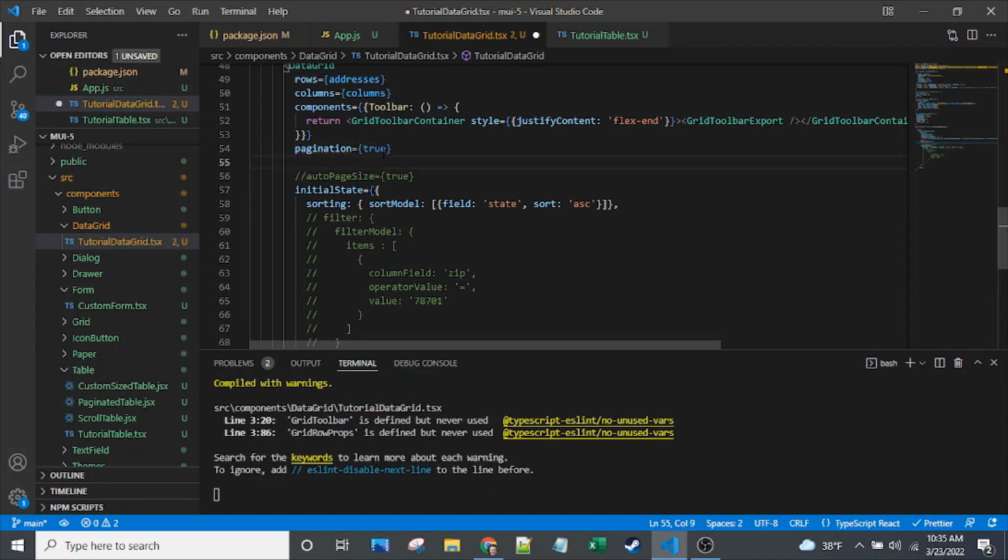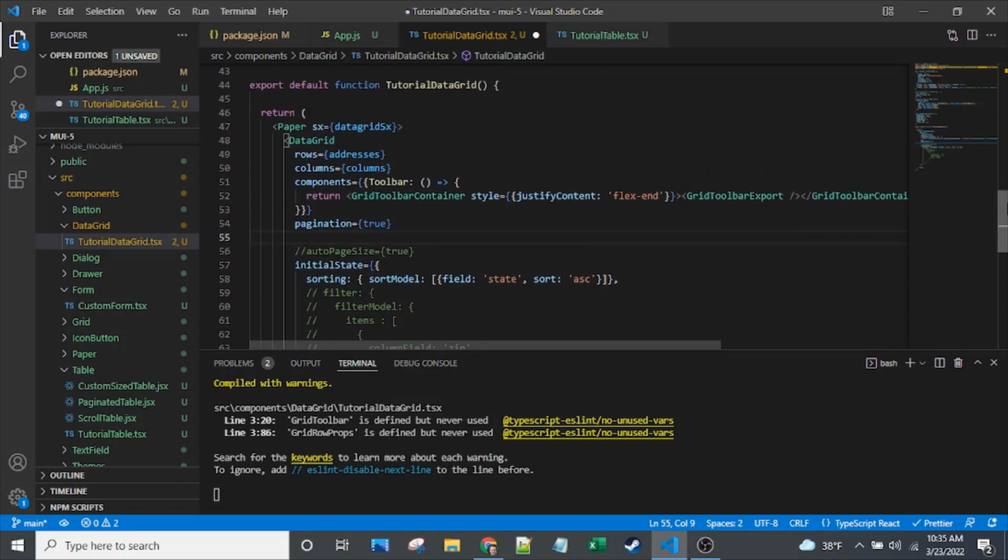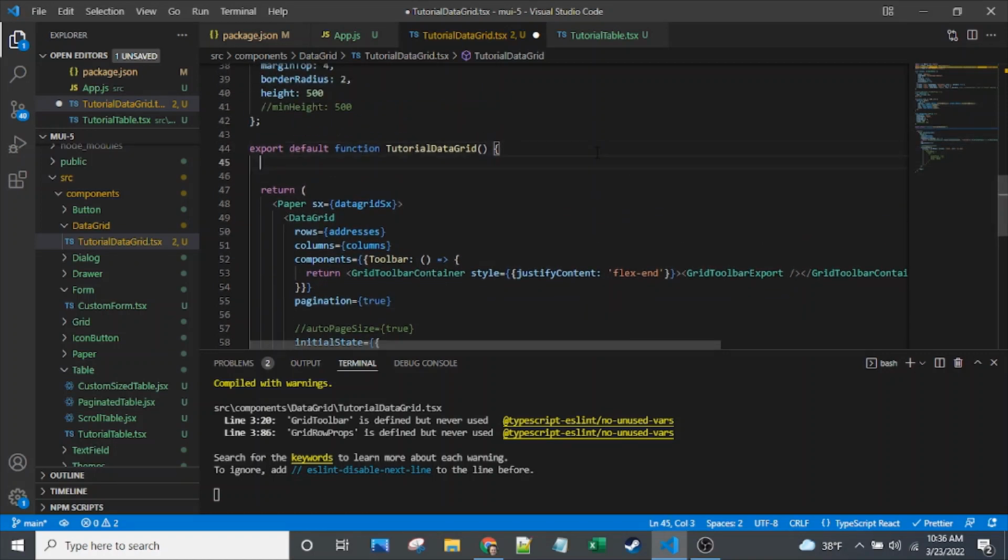And the next thing we need to do, if we want to customize the default rows per page and so on, is to set a state const. So here we go, page size, set page size.